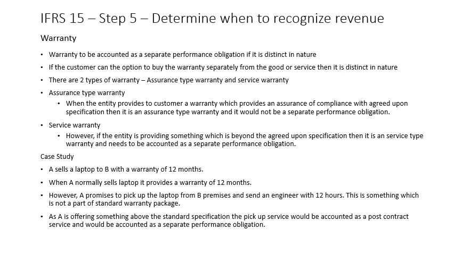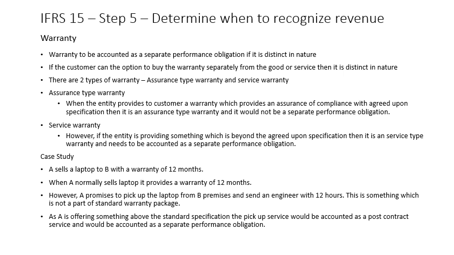Let's cover the next concept, which is warranties. Under the new standard, warranty is accounted as a separate performance obligation if it is distinct in nature. There are several scenarios which might result in warranty being a separate performance obligation. If the customer has an option to purchase the good or a service with or without the warranty, then warranty would be distinct in nature.